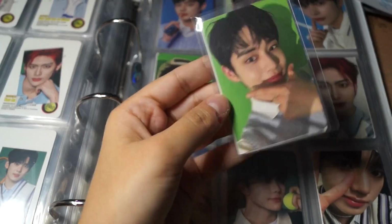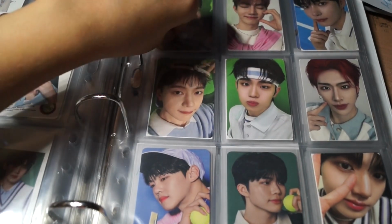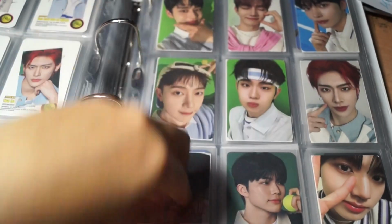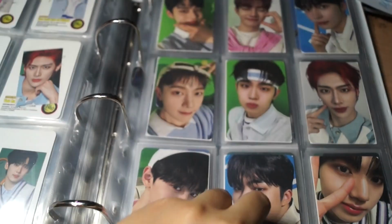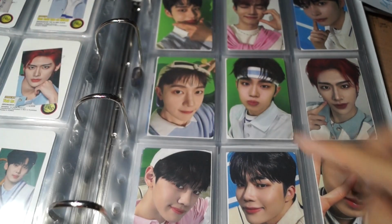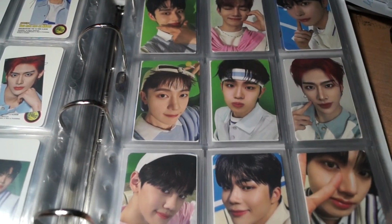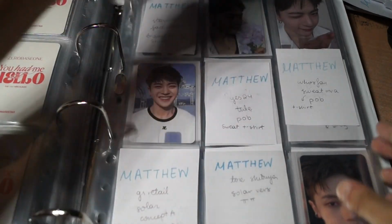So I have this Jung. And I have this Guven. And I have this Gonuk. Usually I like more colorful sets more, but I wish this was a bit more cohesive because three of them have the green background. Guven has everything. Ricky mostly doesn't have anything. It's a bit chaotic anyway.